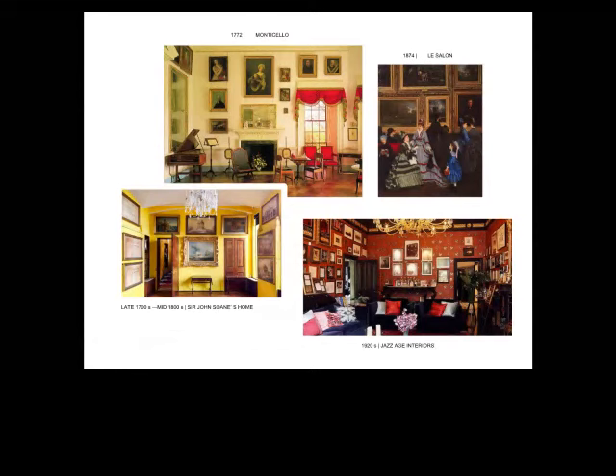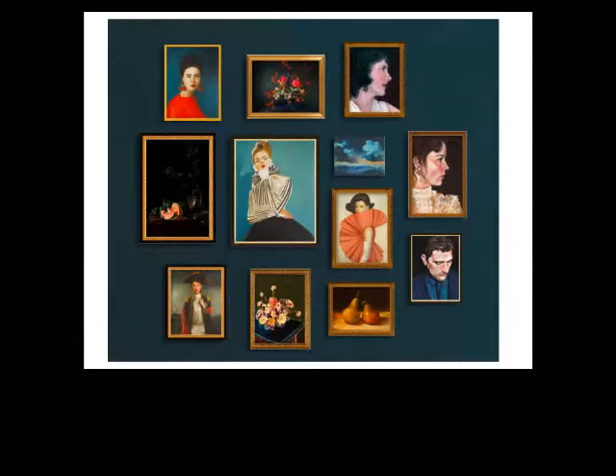Here's an example of a gallery wall we put together with art from Artfully Walls. We used a mix of rich colors, portraits, and still lifes to invoke a sort of decadent neoclassical style. So if you're dealing with a client who has really expensive taste but not the budget to keep up with it in terms of art, this is a great solution for creating an elegant, elevated, sophisticated look. Gallery walls aren't just for royals, museums, and presidents.